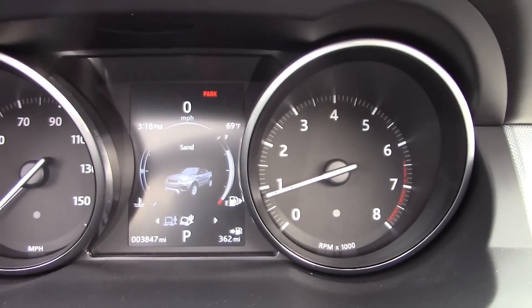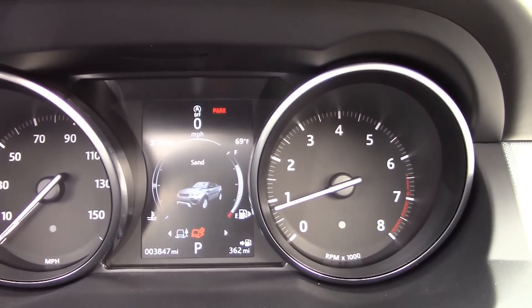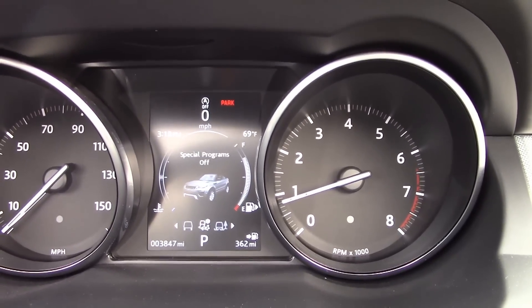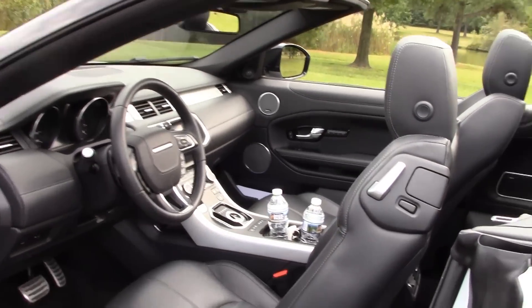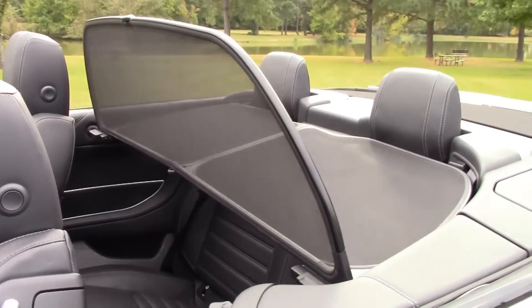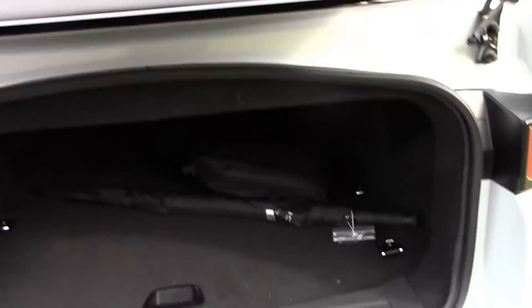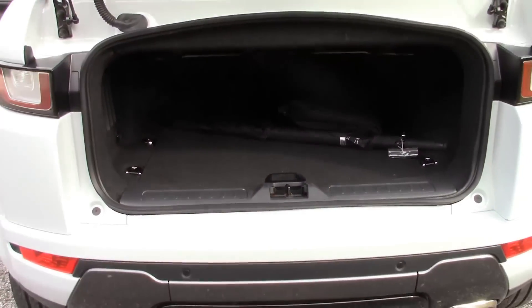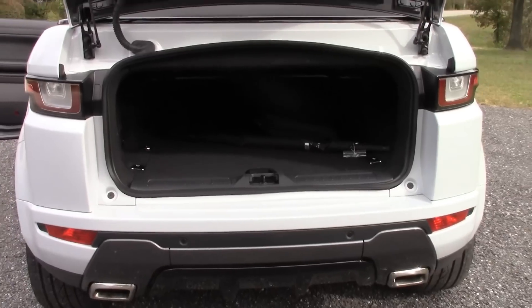And of course it has an off-road nature too. There are many driving modes: gravel, mud, sand. This is a serious off-road vehicle — make no mistake. So a good combination of luxury and style inside, and a couple — two seats, maybe three in a pinch in back. And of course there's a trunk. Not as big as some SUVs, but hey, you have to give up something for all this style.